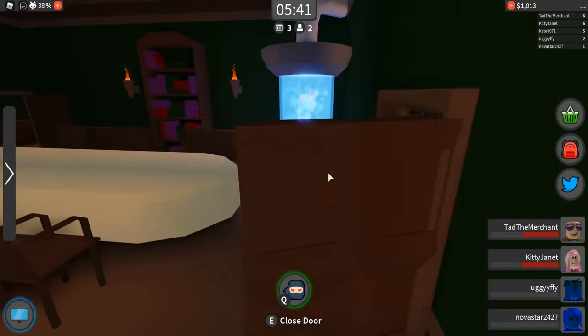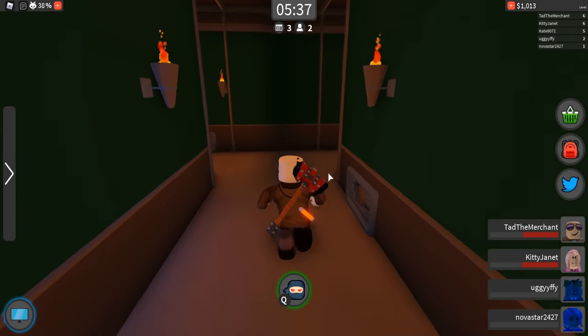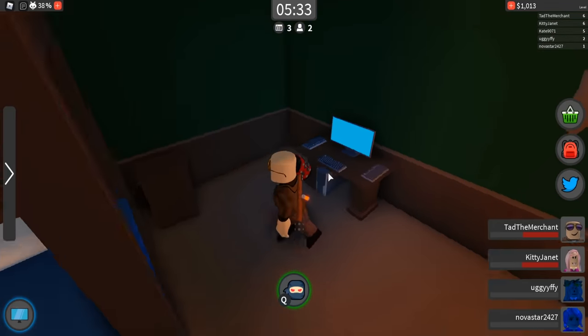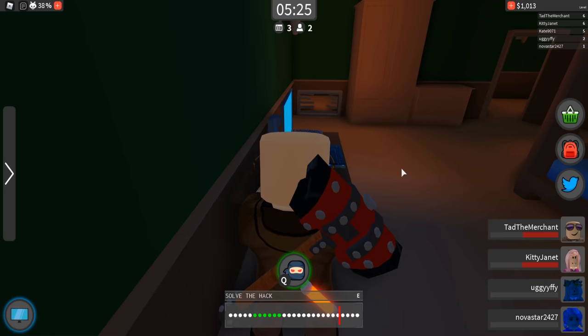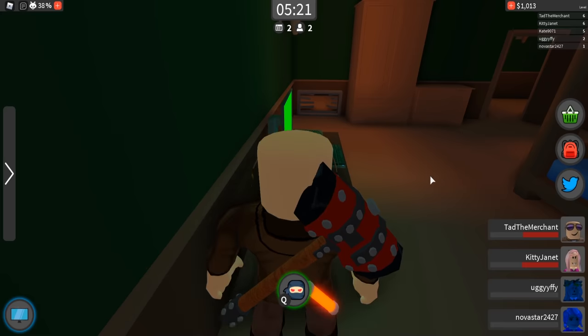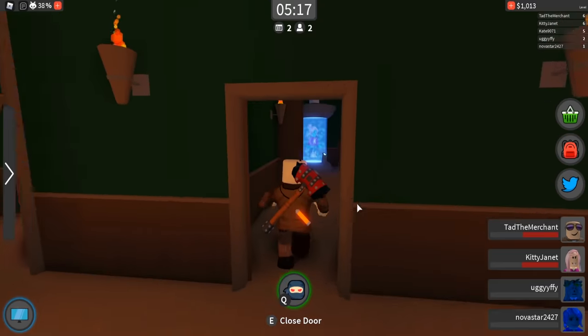Oh, we lost a person. That person died. Janet, are you still up? Because I don't see... I escaped from Kate. Okay, that's good. All right, we still need three computers. That's a lot of computers. Kate's doing really good. All right, we need two more computers. I did hack a computer.